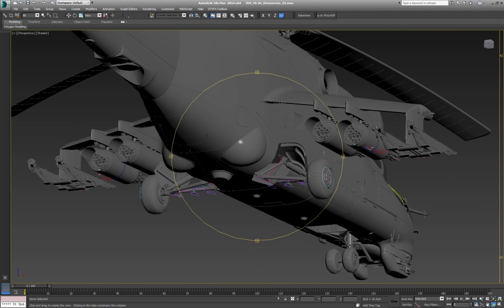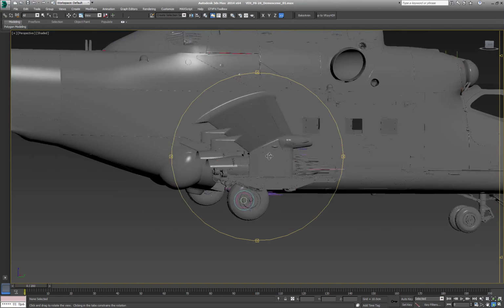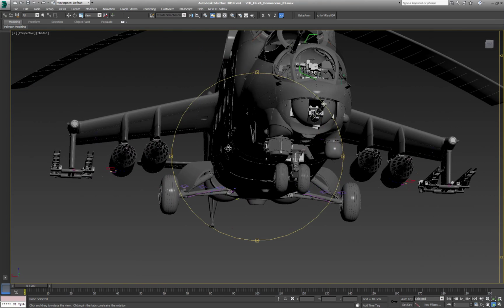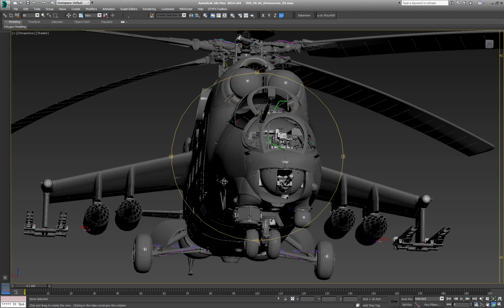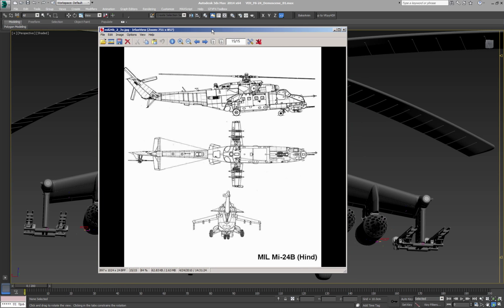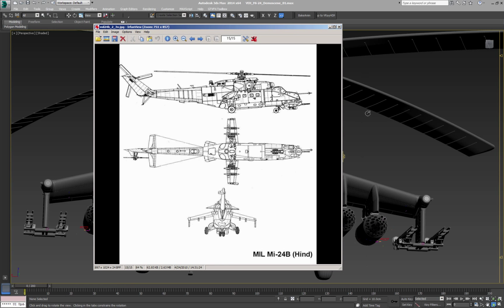So once you decide what version you want to do, which one to focus on, the next thing is usually getting some blueprints. And here's the thing: these are usually the blueprints we know. They're available everywhere online, but they're not very precise. If you would line these up, the front, in this case the back view, wouldn't line up with the side view, which doesn't line up with the bottom view, and this just leads to a lot of confusion about where to place parts and which dimensions they should have.